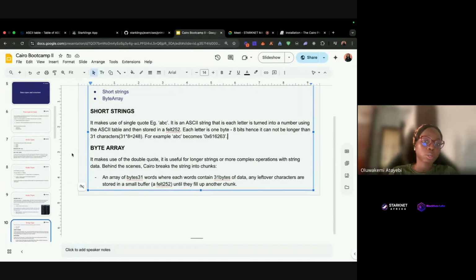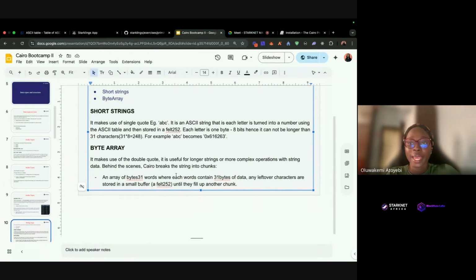But one thing Cairo does when it's handling a byte array is to break it down into smaller chunks, right? So a byte array is broken down into bytes31 words, where each word contains 31 bytes of data, which is almost like a short string, because a short string also takes 31 bytes of data.